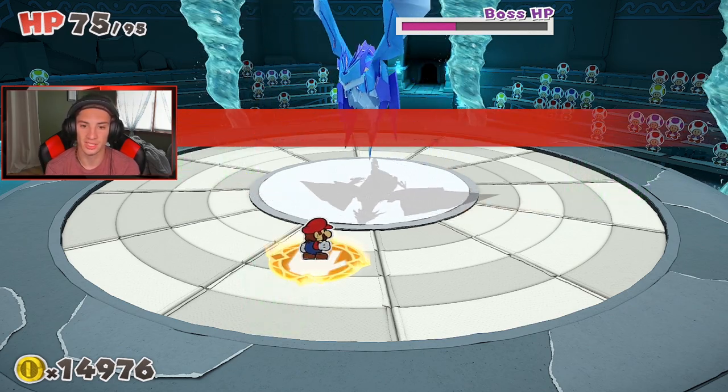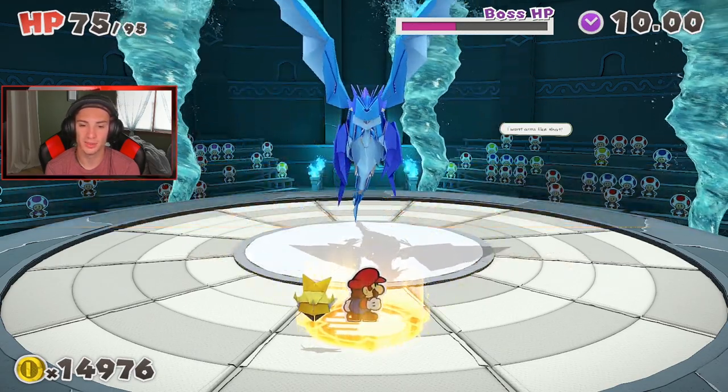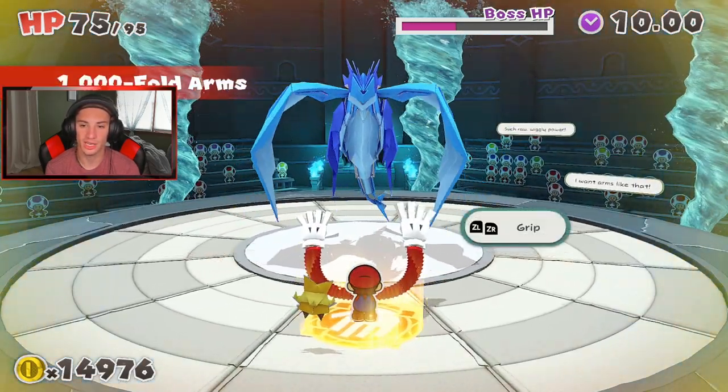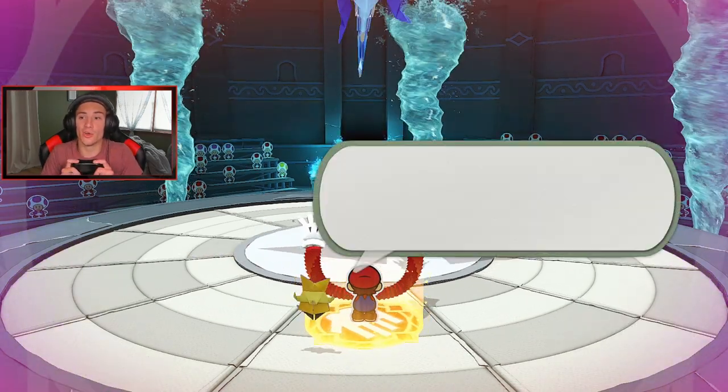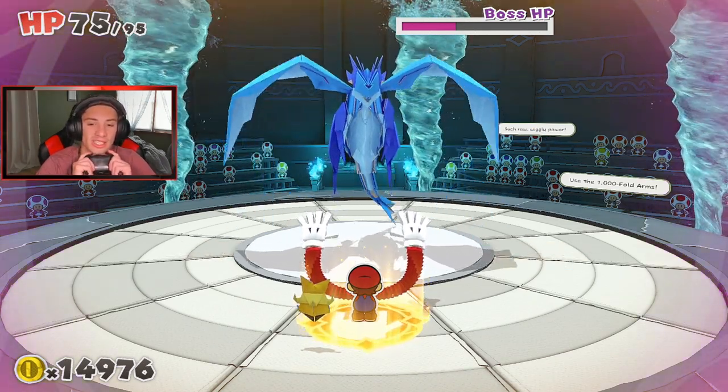Let's go. Mario's turn. Let's get it. Can I grip him up? Thousand fold arms. Let me do it to him. Can I grip him up? I can hit him. Oh, I can. Oh, no. We dodge it. Can't reach the water elemental in the air. So that's another wasted turn.